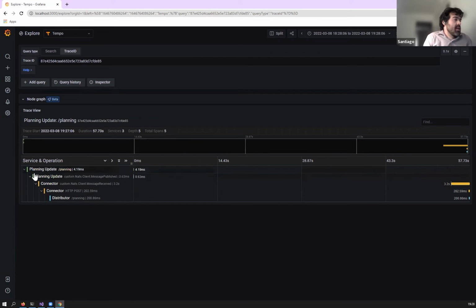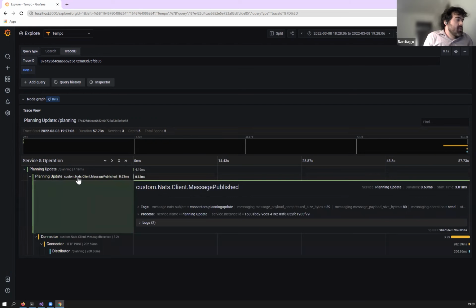The use case is that some planning update is happening, and we need to send it to some distributors. So we use the connectors to send that data to the distributor. And the planning update is communicating with the connector via a messaging broker. So it's NATS, the messaging broker.